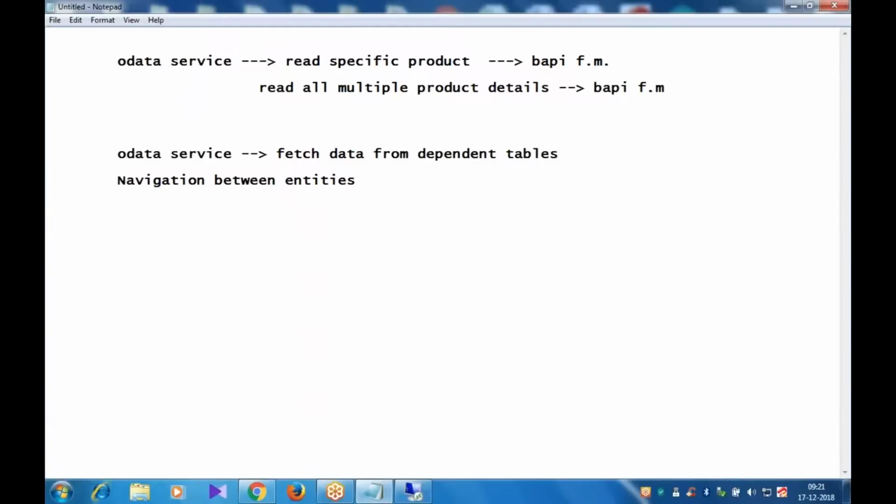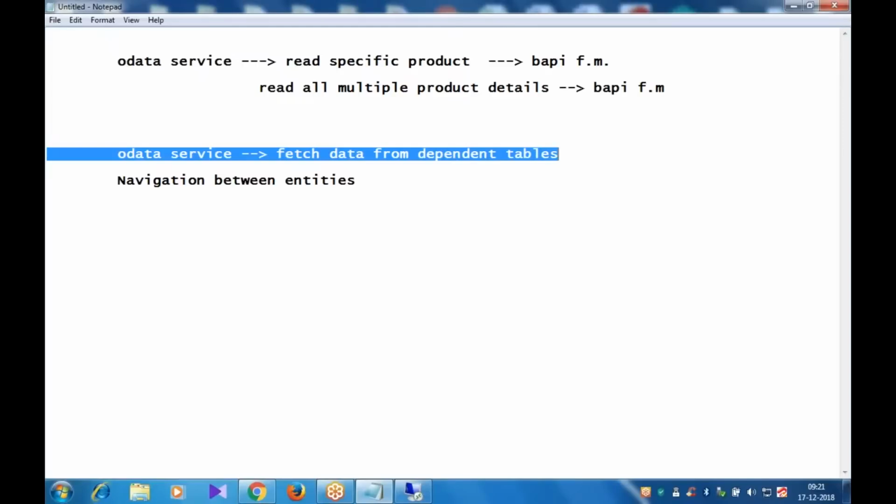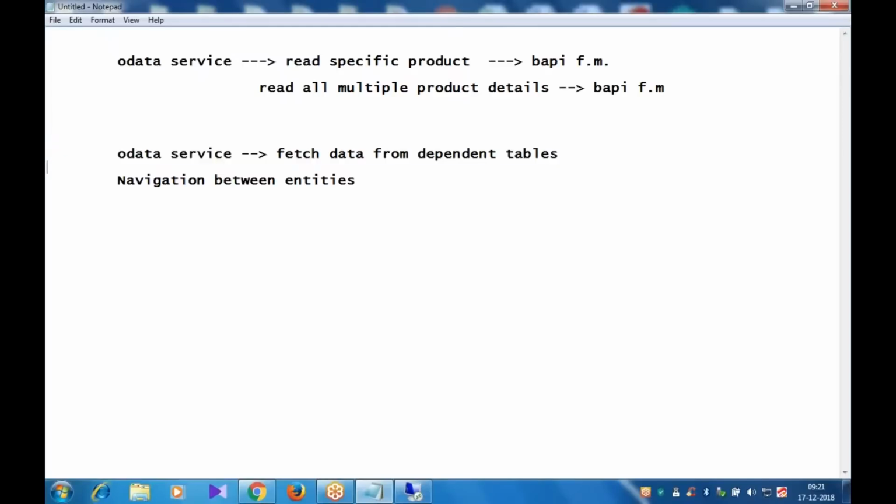Suppose you take sales orders, I may want the header data as well as the item data. So I need to get the data from two different tables. For that I need to create multiple entities. I need to link those entities. That is called navigation between entities. Coming examples will be there. Okay, got it, sir. Thank you, sir.